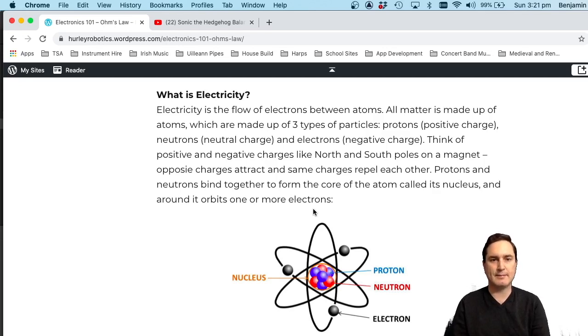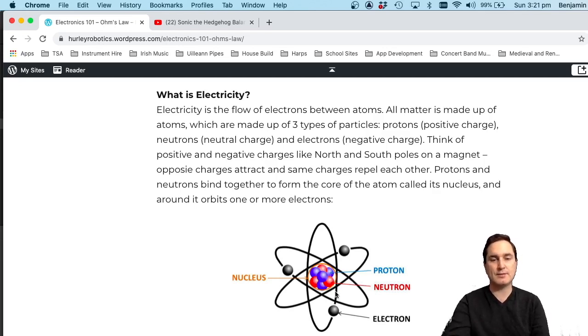What is electricity? Now the main thing to understand is that electricity is the flow of electrons. Down here we've got an image of an atom. Atoms are the small particles that all matter is made up of. All stuff, everything that is stuff like metal, wood, plastic, concrete, air, water, even people, is made of these little itty bitty particles called, well, I shouldn't call them particles, they're called atoms.